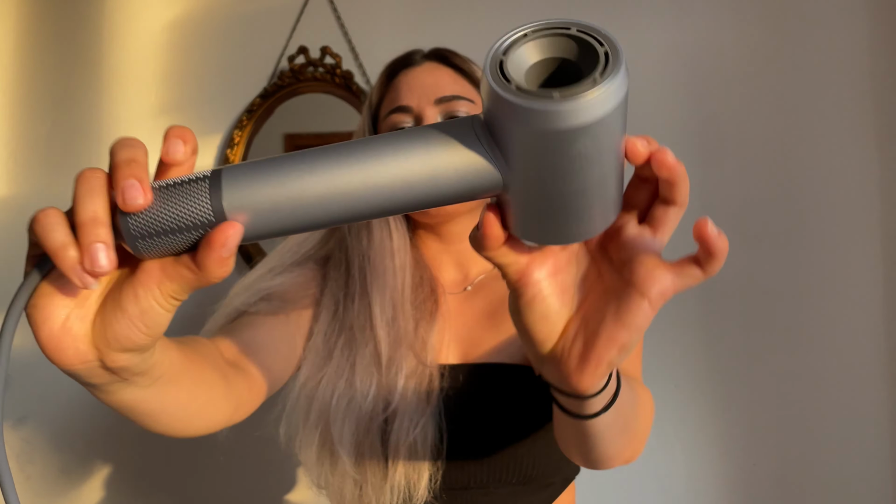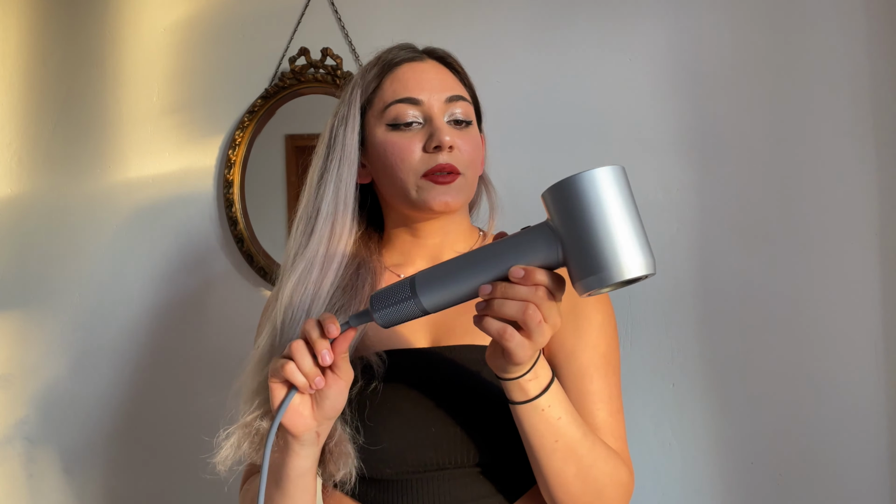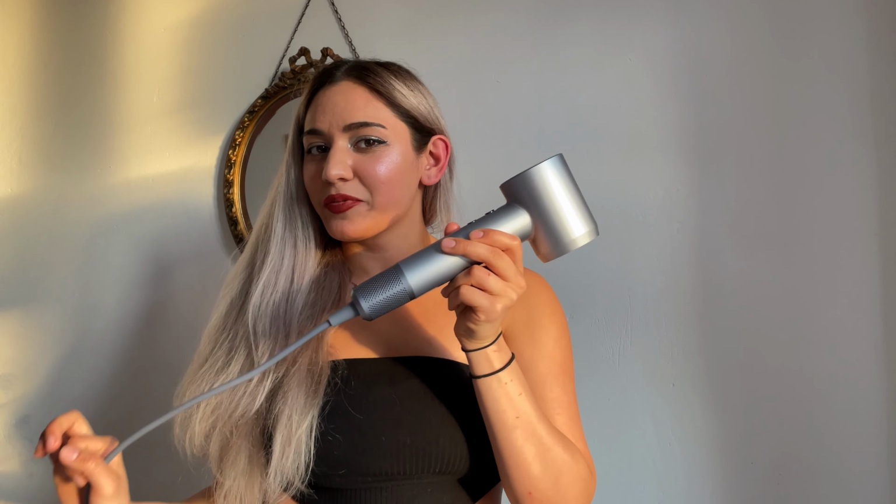Honestly, I am so in love with the design of this though. It is so beautiful and minimal and basically very futuristic looking. I love it. But I also just really love how it tries to protect the hair from getting damaged. So it has that temperature control. That's super important to me. And supposedly it makes your hair 90% stronger, with 95% less sense of heat, and 85% less hair color fading. Now let's go on to the part where I demonstrate using the hairdryer and drying my hair. I've already filmed that for you, so I will insert that now.